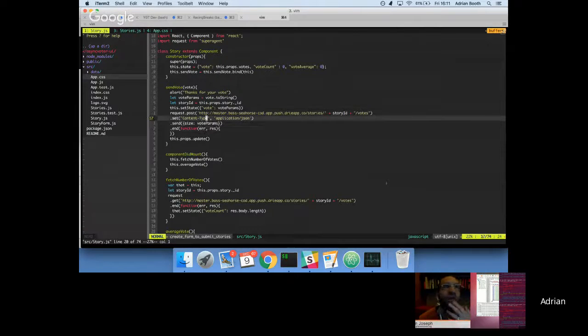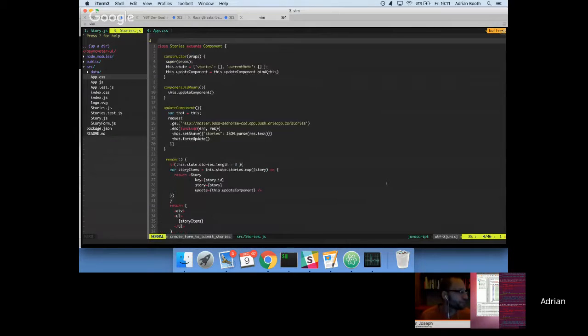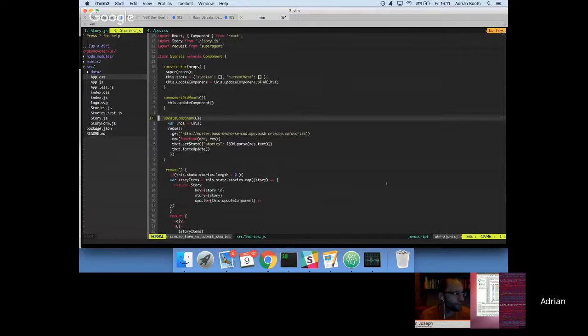And then as soon as that's done, as soon as the database is updated, I want to call this.props.update, which is just an update method on stories, because I wanted all of these stories to re-render with the updated data. And so that is now calling this function, update component.